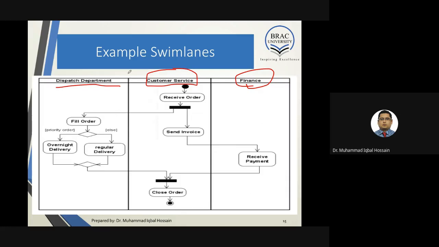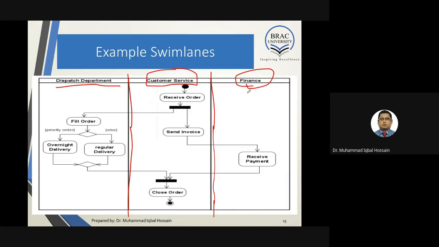So it's like a swim lane. In the Olympics you can see there are 7-8 lanes, and from there the term swim lanes came. For each of these objects we create a swim lane, and from the activity diagram we bring those activities and actions which are associated with these objects only. But this is not mandatory.